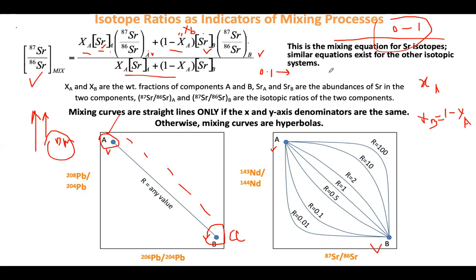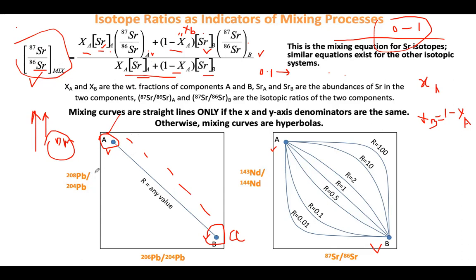Right? So if you take 0.1, 0.2, 0.3, 0.4 likewise, you can end up with 10 compositions, right? If you go with 0.1, 0.2, 0.3, 0.4, 0.5 like that for X, you can arbitrarily put in that value because you don't know how it happened in nature, right? So you put in those compositions and come up with the reference compositional line, right? Because this should give you a straight line, because you see here strontium is there, and in the denominator also you have strontium. Okay, these are constant values, so this equation will give you a straight line. In most cases this equation will give you a straight line, but if you use other parameters for different components, then it will be very different.